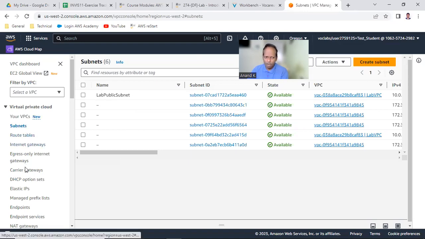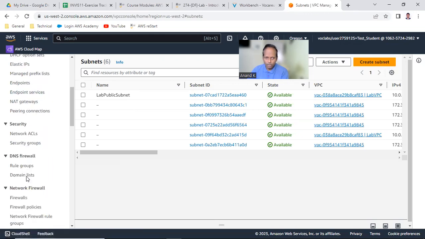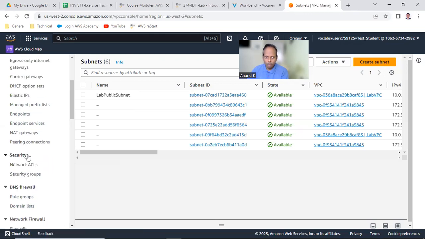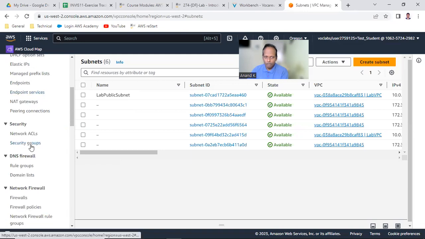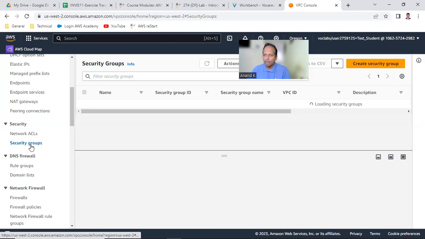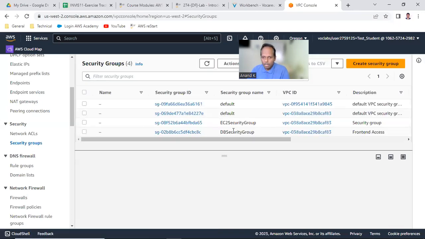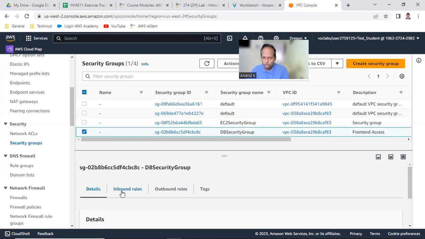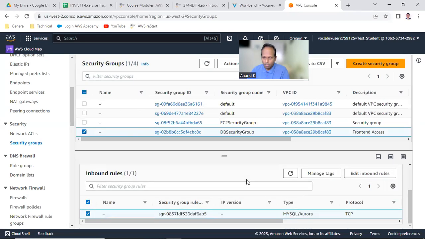So you have the internet gateway and route tables. Most importantly, just explore the security groups. Where is that security group? Yeah, security group. You have a security group called DB security group. You see this one, DB security group? If you see this, automatically in the inbound rules, 3306 is already open. You see this, MySQL Aurora is open. Yes or no? The inbound rules of this DB security group are created. Otherwise, you need to create them on your own.